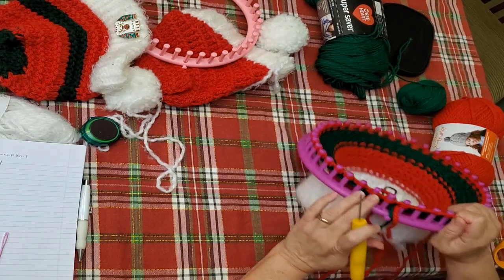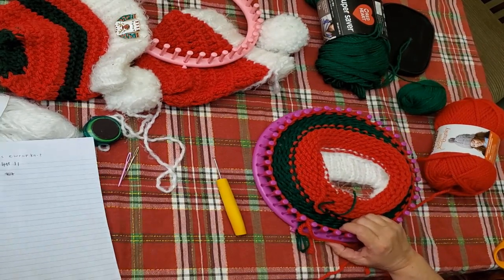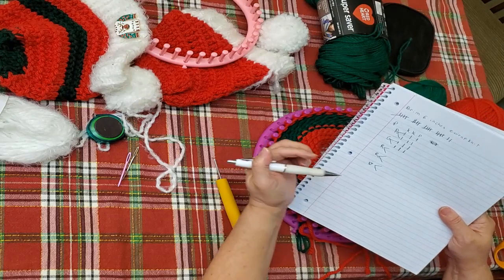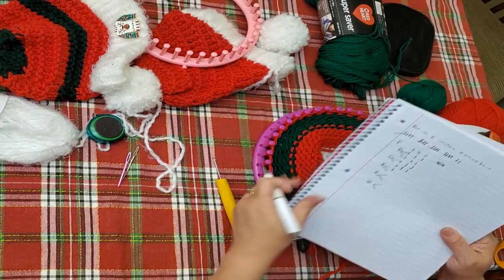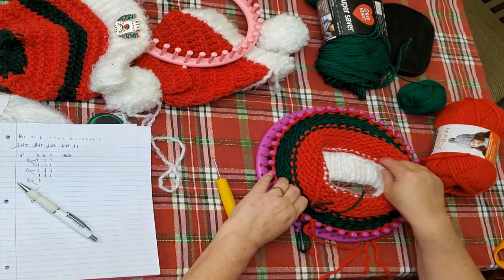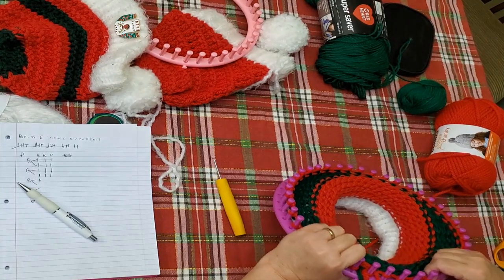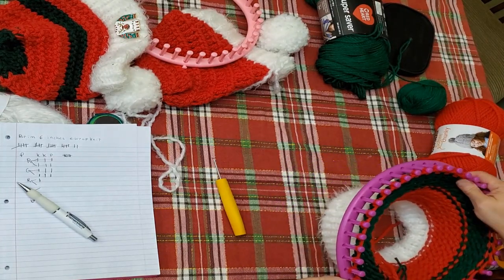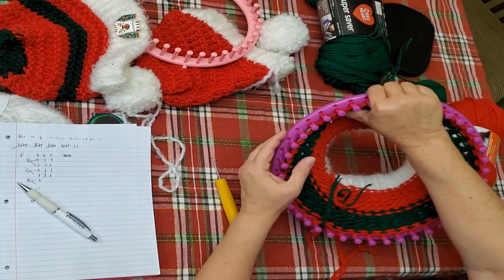Okay, so I've got that one done. So I'm going to mark the little pattern grid I have here. So I did one knit. So I'm going to do another knit. So I'm going to push these down so it's easier. I didn't skip any pegs. Sorry if I keep getting off the view of the camera.